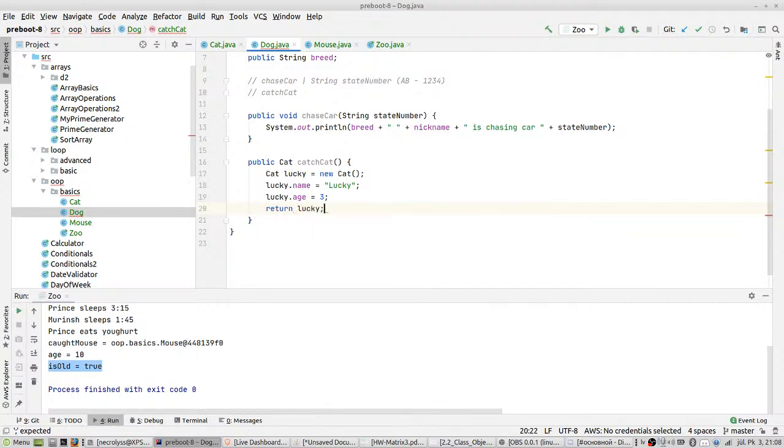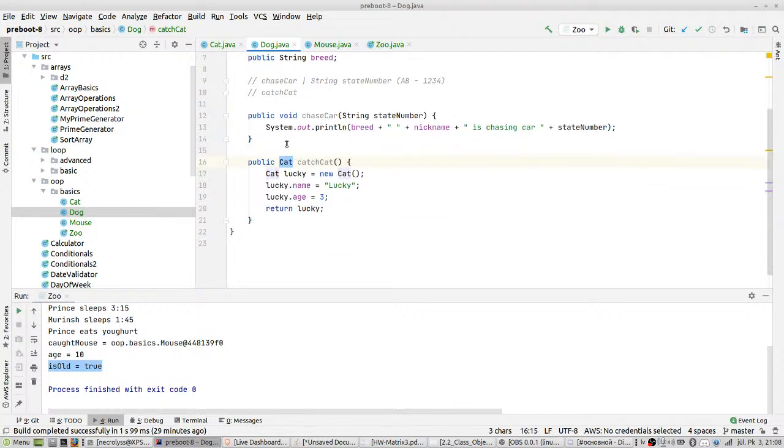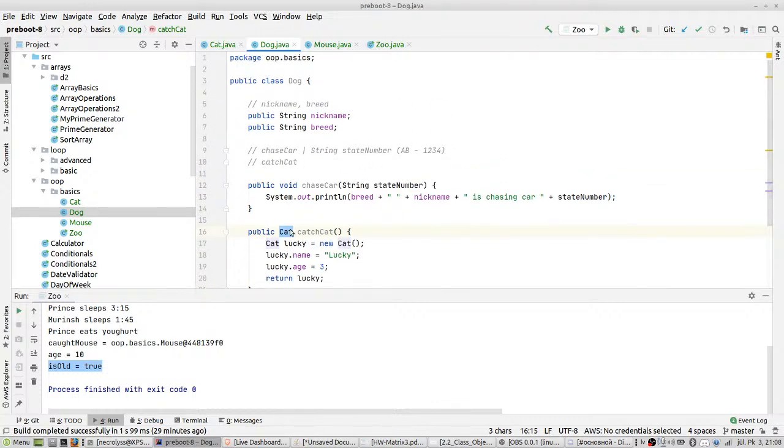If we are using a non-void return type, we should return exactly an instance of the class that we have described here, or a primitive variable of a definite type.